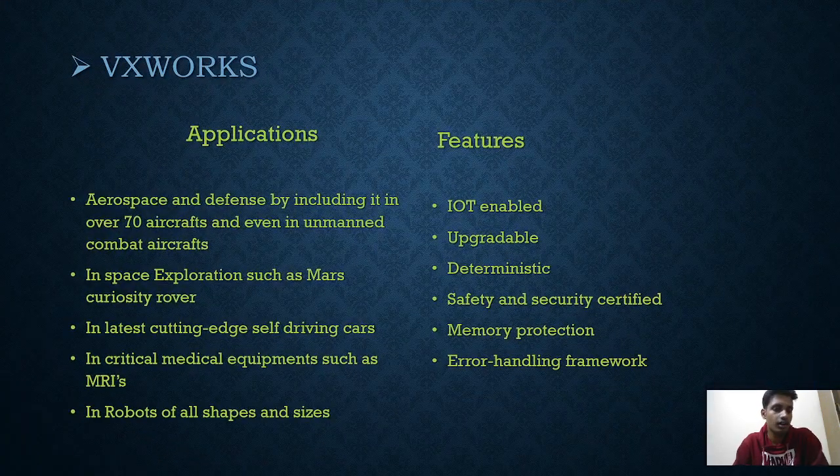So, applications. Aerospace and defense, including it in over 70 aircraft and even in unmanned combat aircraft. So even if a person isn't inside the aircraft, it can still manage to fly. That is with the help of VxWorks. In space exploration, such as the Mars Curiosity rover, like whatever I told about earlier. In the latest cutting-edge self-driving cars, even Tesla uses this technology. So with self-driving cars, without you actually driving, you can sit in the back seat, just chill out, and the car drives you home or wherever you want. In critical medical equipment such as MRIs, in robots of all shapes and sizes.